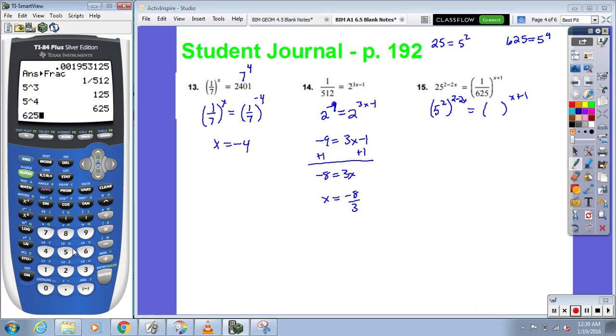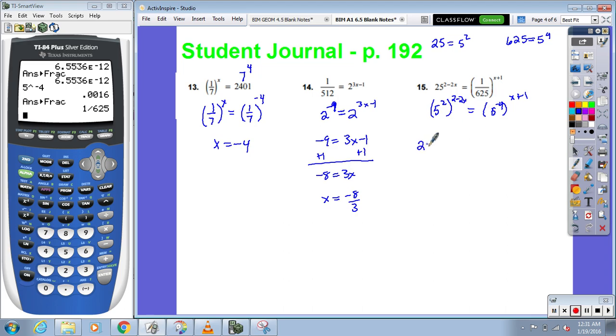So now, because I know it's 1 over 625, I'm going to try a negative power and just see what happens. So when I try that and math fraction it, I find out, and it's not going to push it in there, oops, I'm sorry, I should have tried 5 to the negative 4th. So when I do this and I hit math fraction, I find out that it's 1 over 625. So I'm just going to make this be 5 to the negative 4th, because that forces this number in here to be 1 over 625.